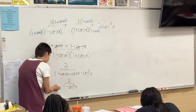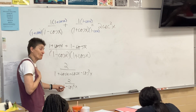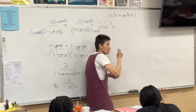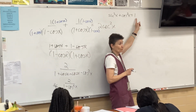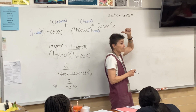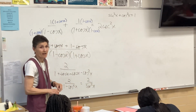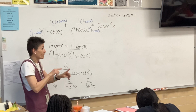Now, that should make your heart flutter because that's a big-time identity. The identity actually says sine squared plus cosine squared is 1, but you can rearrange that. If you move the cosine squared over to here, what would it say? 1 minus cosine squared equals sine squared. So we can change that into sine squared, and vice versa, because of that identity that can be rearranged.